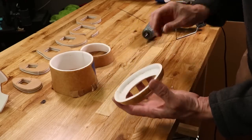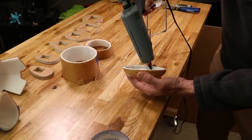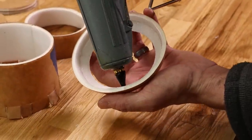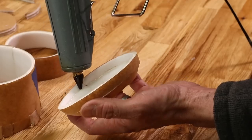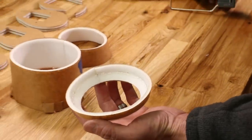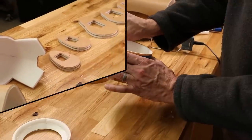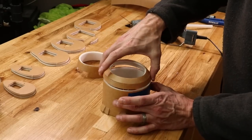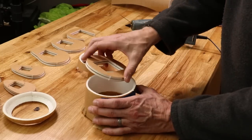Now I'm going to make everything strong. I'm going to put a real healthy bead of glue all the way around. Let that cool. I'm going to grab the next section, and before we connect these two pieces together, I'm going to go ahead and install our first former.